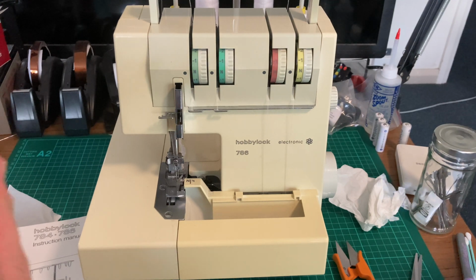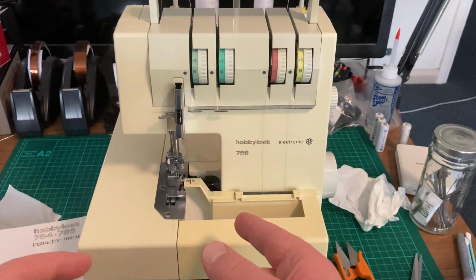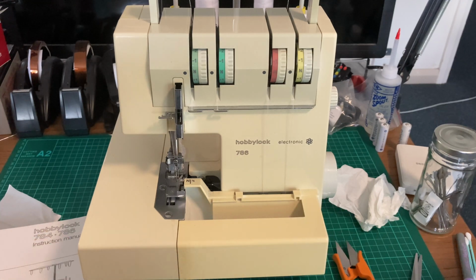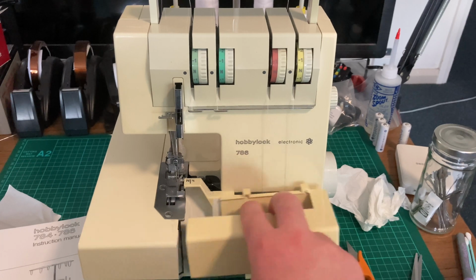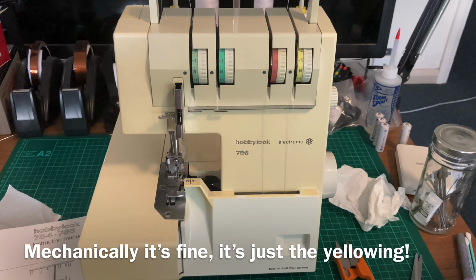Okay, so for today's video, I have my most prized possession, my overlocker. This particular one is a FUF. It's a Hobbylock 786, and I didn't bother looking at the year of manufacture. But if I take this tray out, as you can see, it's seen better days. I mean, woof.